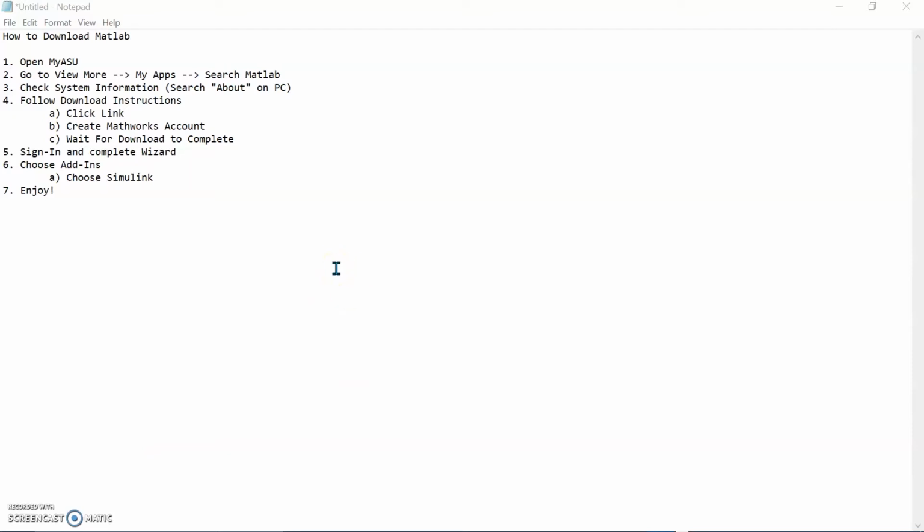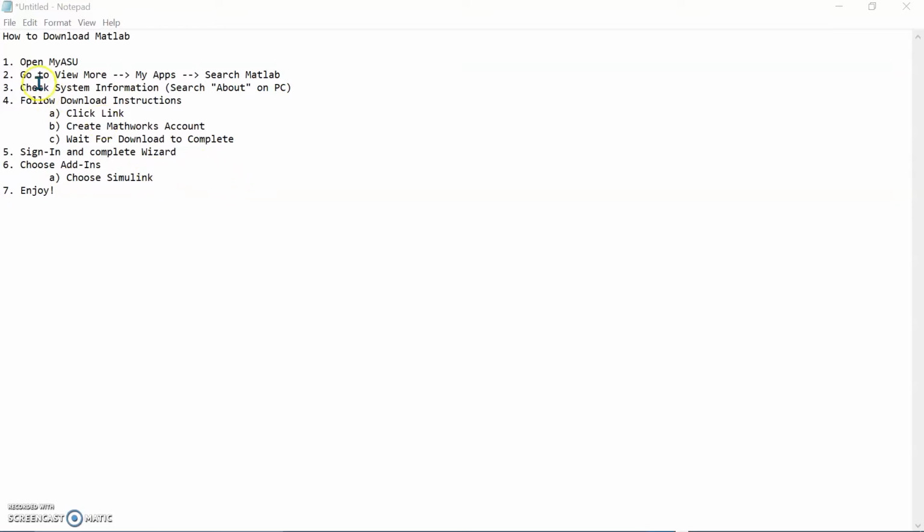So, for those of you who don't know, Matlab is a very useful program. It stands for, I don't know, something about matrices, maybe Matrix Lab or something like that. If any of you are familiar with the C programming language or C++, I think it's pretty similar to that. You can use it for graphing, data analysis, statistical analysis, differential equations, all kinds of things, and a lot of your classes will require it.